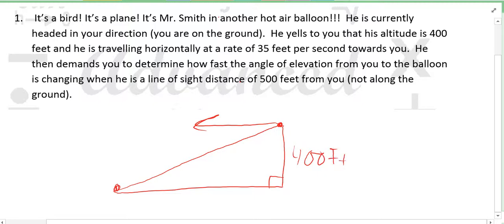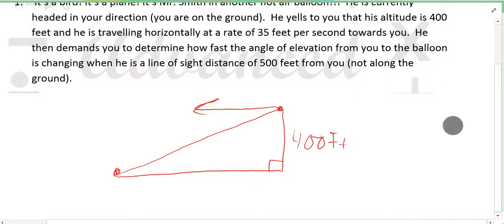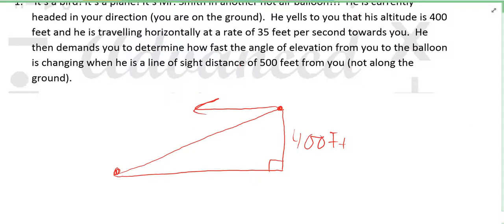How do we know it's a right triangle? Because you're straight down to the ground. It has to be horizontal for a right triangle. I mean, you could draw a non-right triangle if you want, but 400 feet means perpendicular from the ground, 400 feet up. Not over a mountain. It's a completely flat meadow, exactly at sea level.